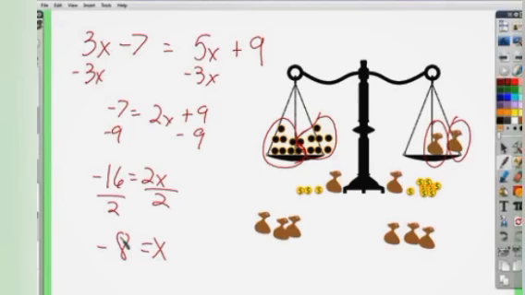If you have variables on both sides, it's like a set of scales that has bags on both sides. We want to clear off the bags off of one side, so that only one side has any bags on it. So we'll take off bag to bag. One bag on the left, one bag on the right, one bag on the left, one bag on the right, until there's only bags on one side by themselves.